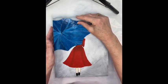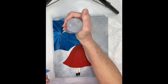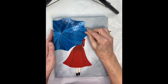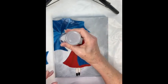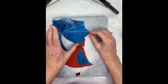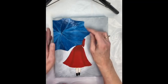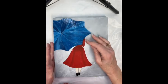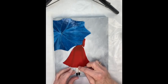Get all this on here so it can dry while I put the glass on her dress. It won't be completely dry, but it will be dry enough that I can put the resin on. Okay, our big piece and this piece. There we go. All glued down and ready for resin. Okay, I moved the leg, bumped it, so I make sure I get it in the right spot.